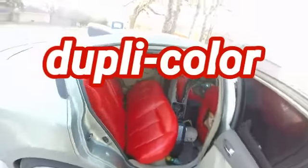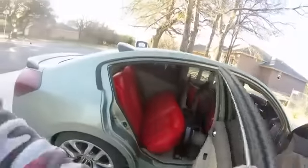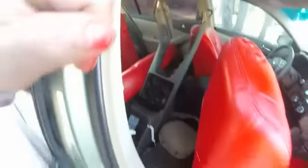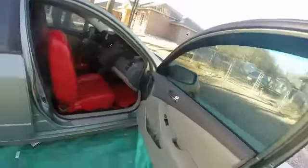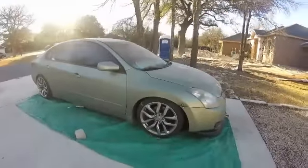Bloody red, man — all red. I've got the M37 wheels, the 20s. I'm going to powder coat them red to match the interior — it's gonna look sick. You'll see the end result in a few weeks. The columns are all ripped out because I'm going six-speed. I'm waiting for the clutch and timing chain right now. Going to have to do the door panels next, so stay tuned.